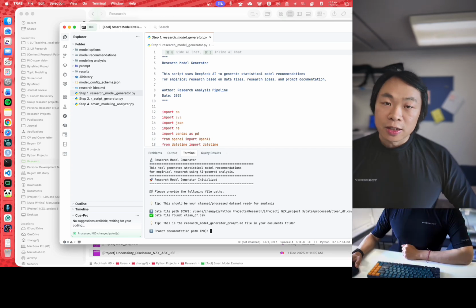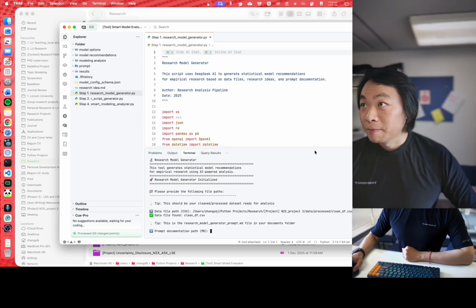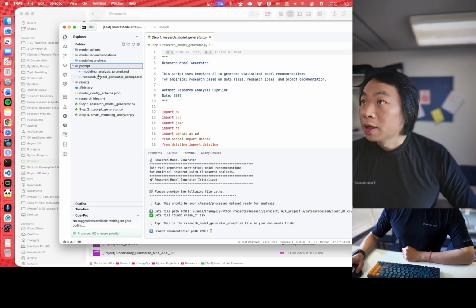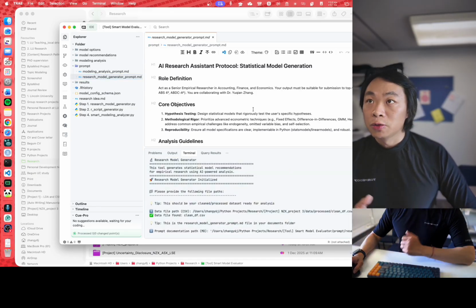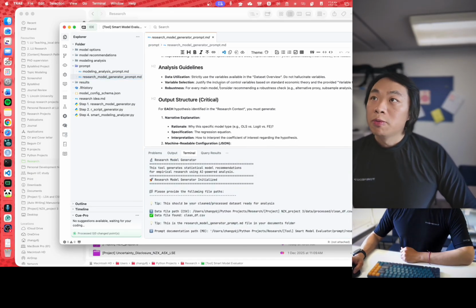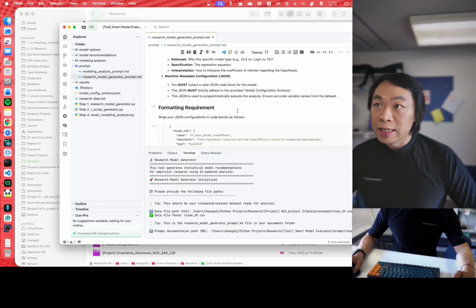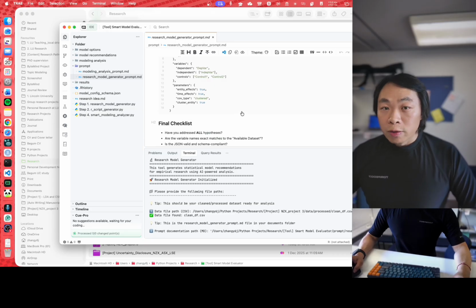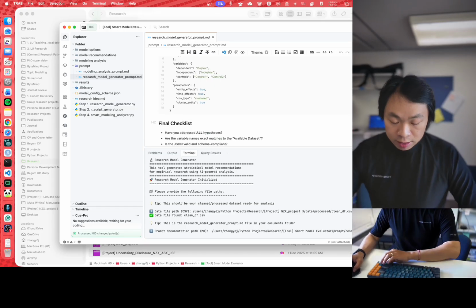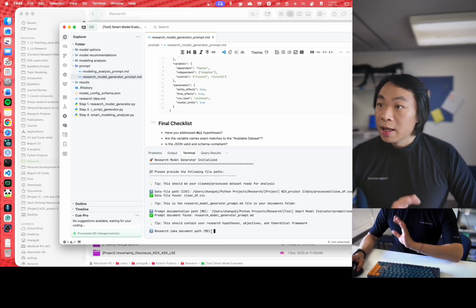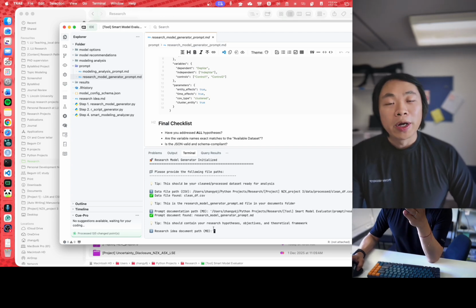Good. Next is to feed the prompt. The prompt is the instruction to your assistant. Now here I have a prompt, which is the model generator. I ask my friends to help look at all these data, structure and variables, and to see if there are any good variables you can help to form for analysis. Now the next is to tell the assistant what your research idea is.